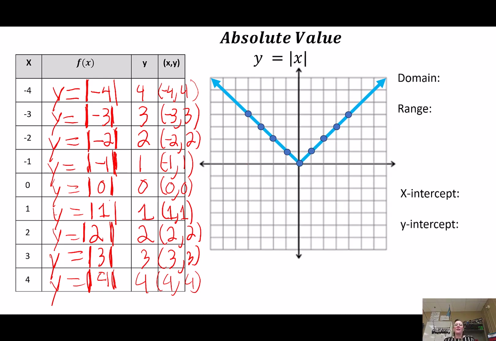All right, so now let's talk about the domain and the range. Looking at it, if I keep that line going forever, it's going to keep going to the left forever and to the right forever. So it'll be all real numbers on your x values. Now range is a little different, right? We are going to keep going up in both directions, but notice we stop right there at 0. So our range would be 0 less than or equal to y less than or equal to infinity.